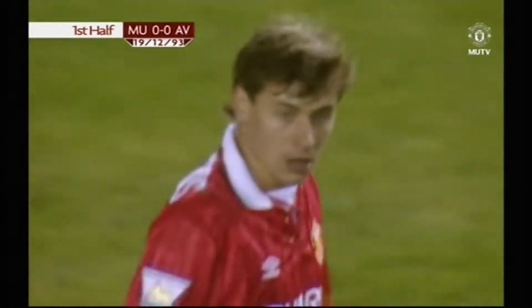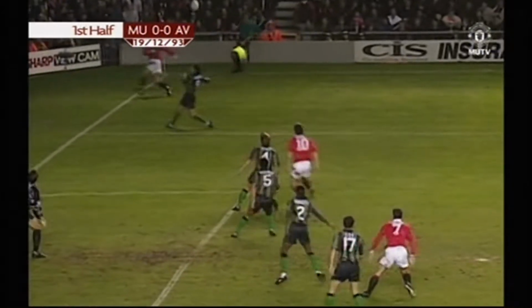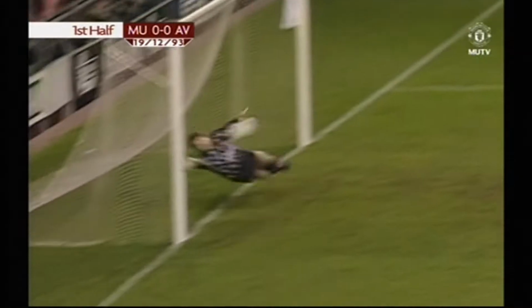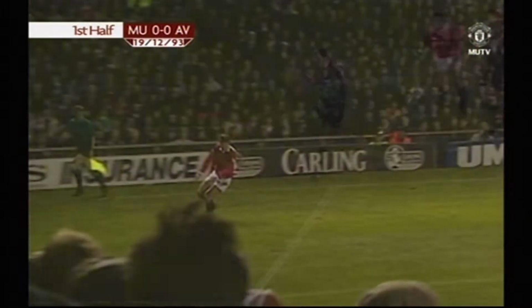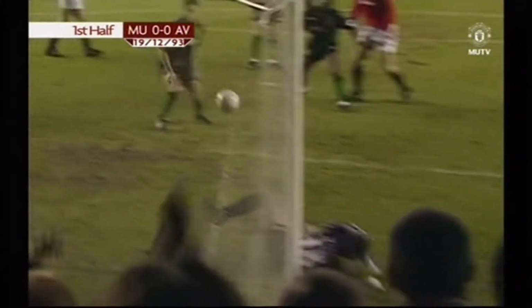I'll tell you what, it's a cross of quality. This is his most difficult cross. This isn't easy. He's got to dig it out of there. And Barrett, well, he's out-jumped there totally. And like so often in the games, in the last 3 times these teams have played, how often have we seen the ball come back off the woodwork? And yet again, Villa saved by it there.